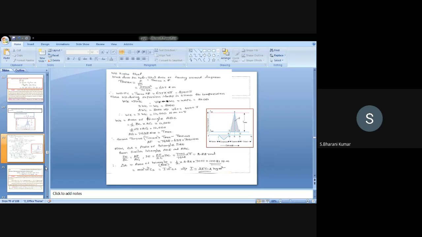Please go through the sums in your book itself. These are all the data that you learned in online classes. All these things will be available in the book also. I shared the book through Google Classroom as well as WhatsApp. Go through all these things. Once you go through them, only then can we attend the MCQ questions, the online quiz questions. It will be on Friday at 4 o'clock.